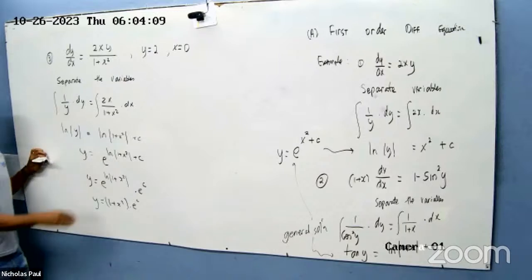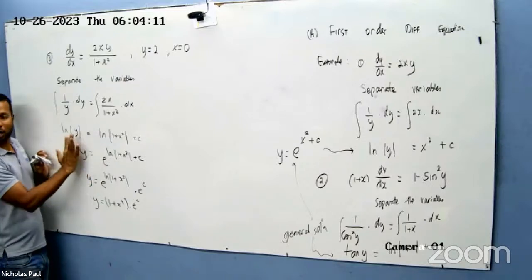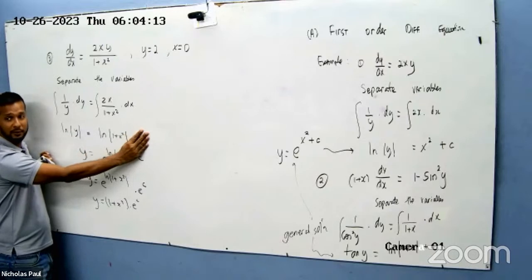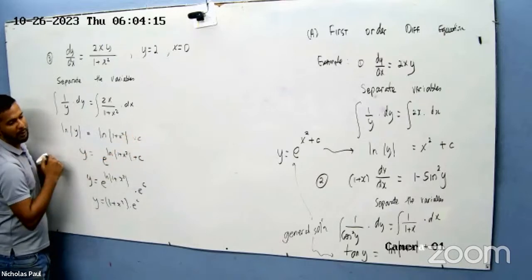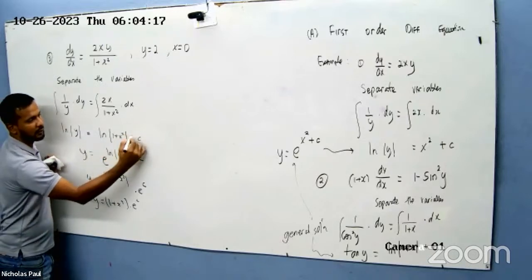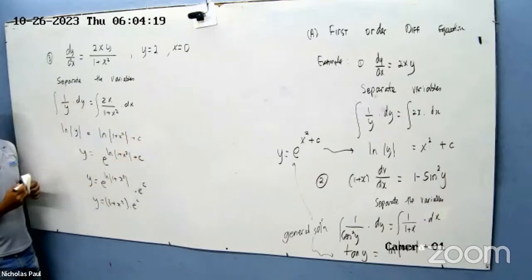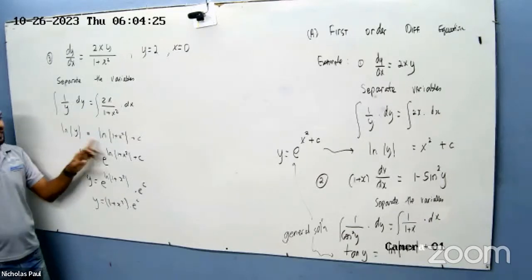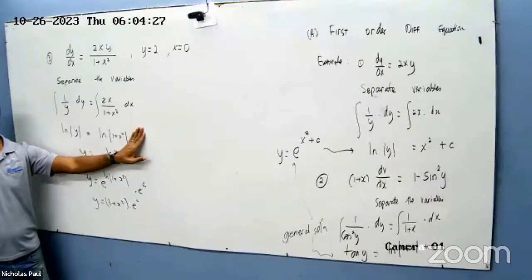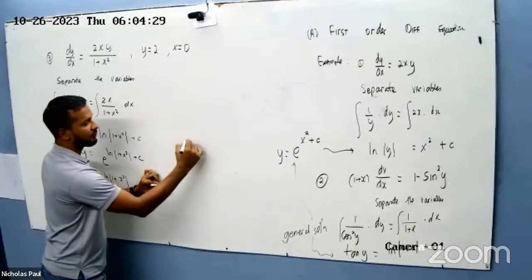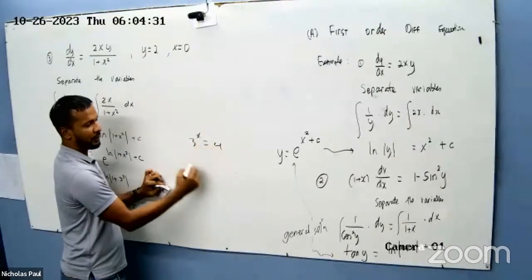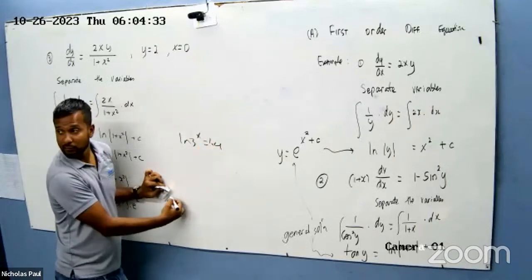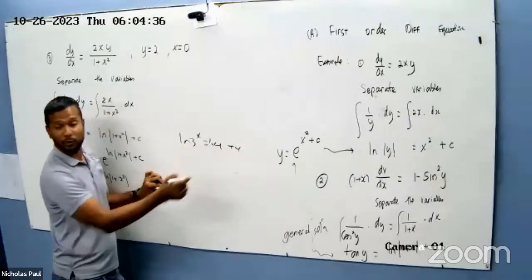Remember, you can take logs or take ln if you have only one term on each side. But with a third term, you won't be able to do it like that. You can take ln on both sides here and here alone. It's like when you solve 3 to the x is 4: you take ln on both sides. If you have an extra term here, you can't do that.